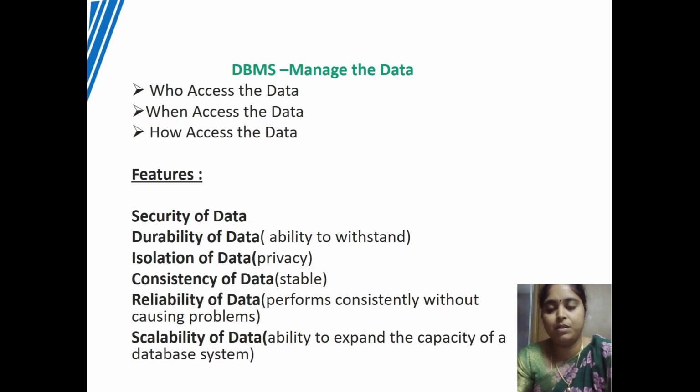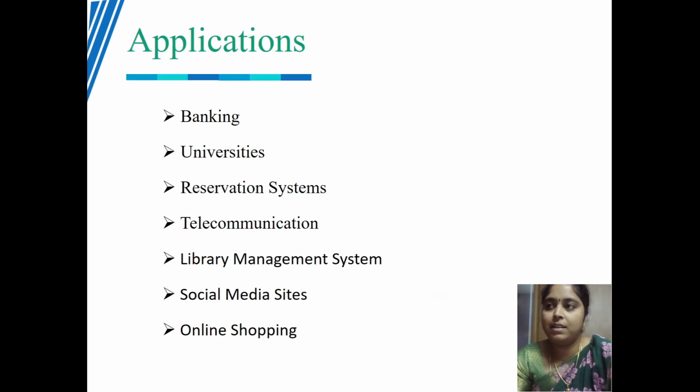That is said to be scalability of data. Then applications: where can we use databases? In real time, they are used in banking, universities, reservation systems, telecommunications, library management systems, social media, science and online shopping. So here we can use the databases.